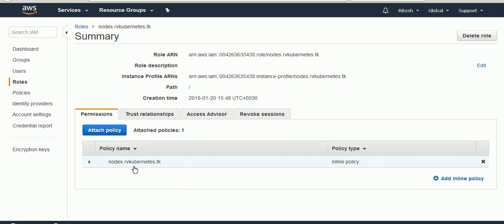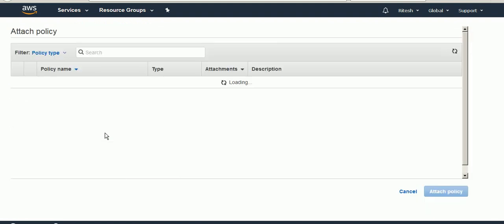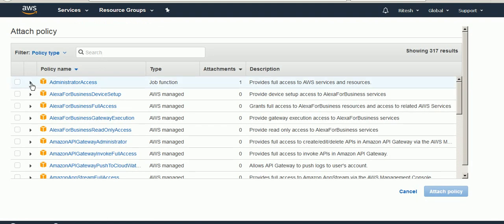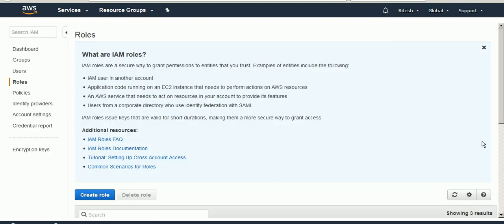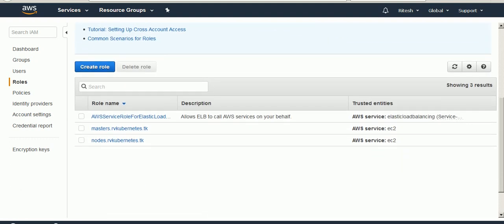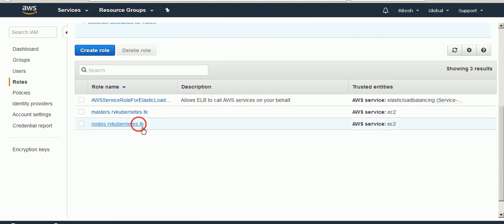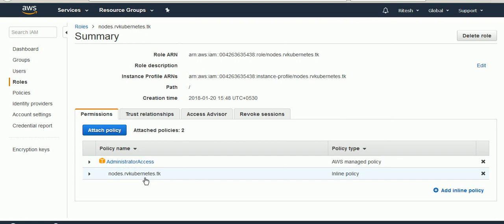So this is where we need to actually implement the scaling part. I'm just attaching the administrator access to that IAM role. If you go through it, you will be able to see that it is attached.